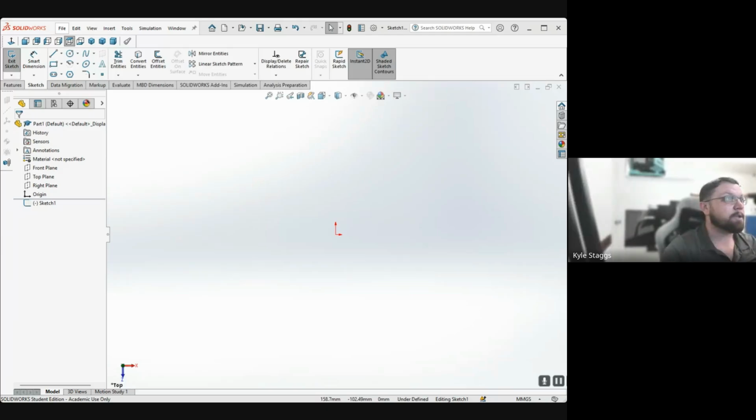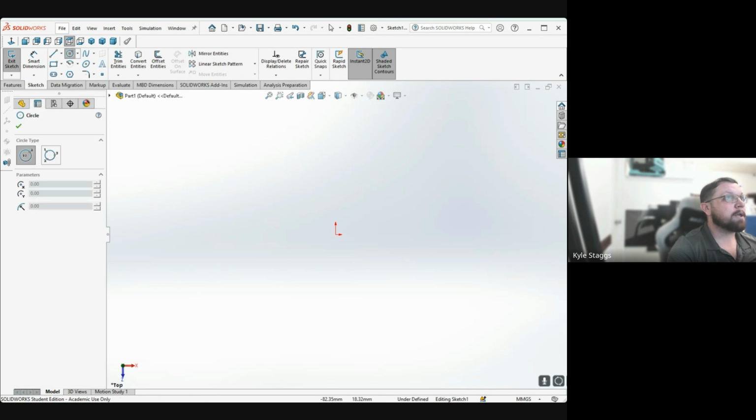Access to the information. So we'll go ahead and get back to the simple examples. What we're going to start with is drawing a simple circle to get a feel for how that works. We come up here in the sketch menu after we've started our new sketch, and we pick the top plane as if we're drawing something.